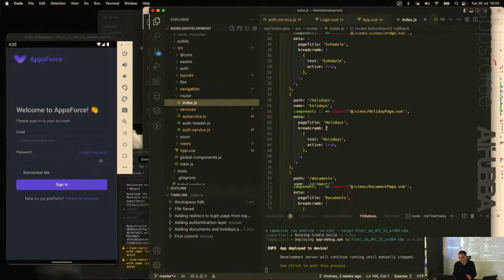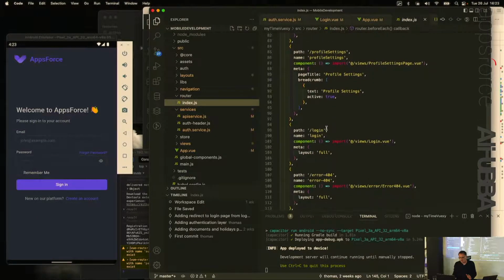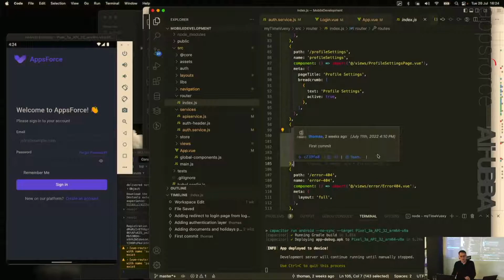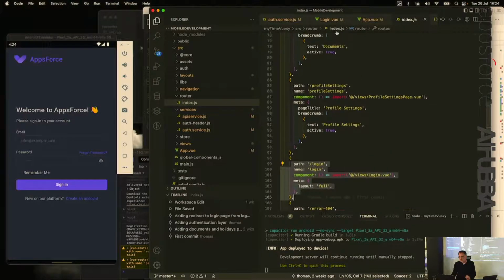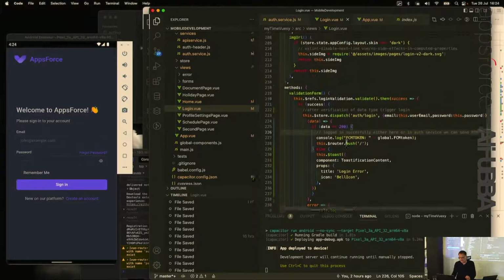But our home page says you have to be logged in. So in that case, it decides that my user is not logged in, so it's going to go to the login page, and this is what we see happening right now. So this is set up already. This is what Thomas has set up, so I don't care, it works fine, I'm happy with that. So just getting to the place where I actually start working.